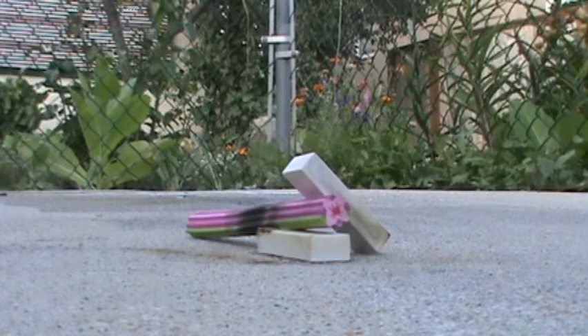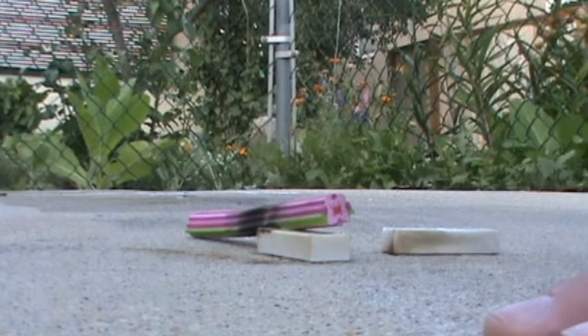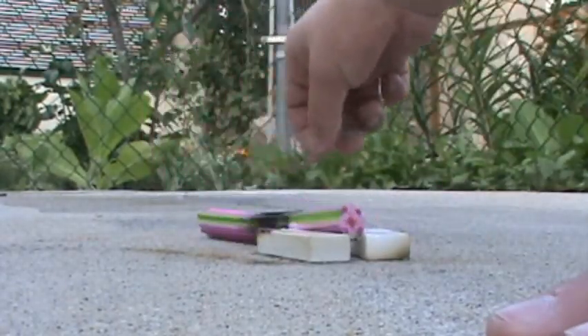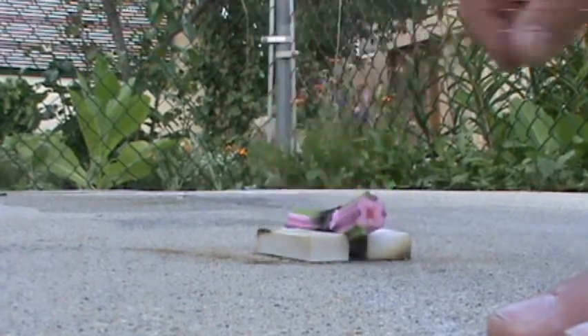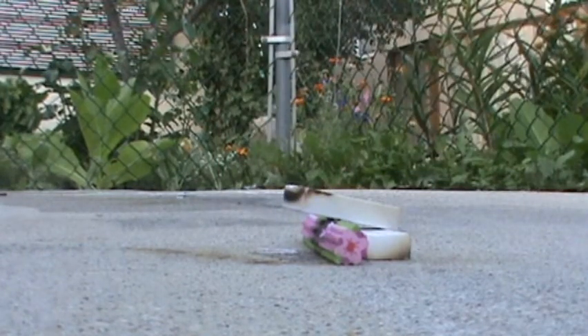What do you think? I think they got one more burn in them. Let's just take a look at them before we do it, though — maybe they don't have anything in them. Well, nothing really happened to this, except it's kind of got a little bit of liquidy stuff from the pinkish one on it. And this end here got scorched all the way around. That one is just kind of roasted in a few places. So let's put a wee bit more on it, try a second time, and if nothing happens then it's done.